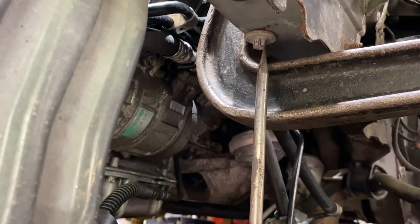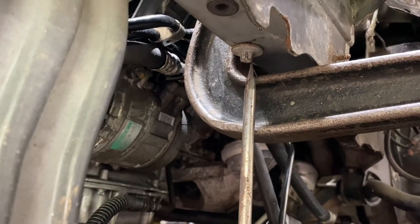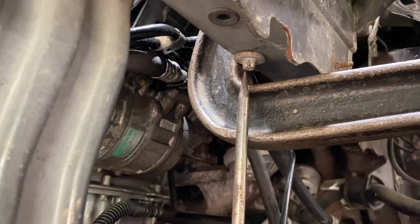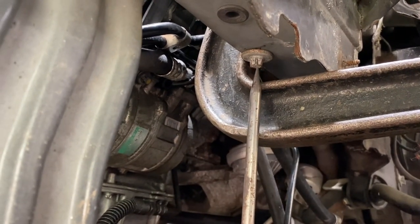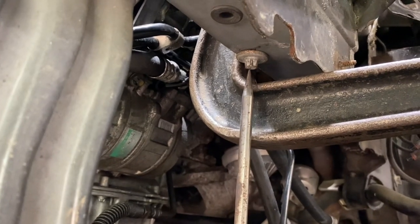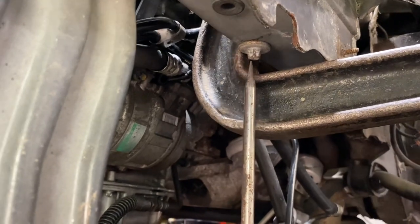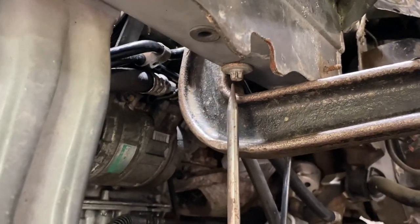So then we tried to pull it back to the right so it would line up again, and it ended up warping the frame rail. It ended up pushing into the frame rail, so it was too much pressure. So we let go of everything, and we're trying to do a different thing.